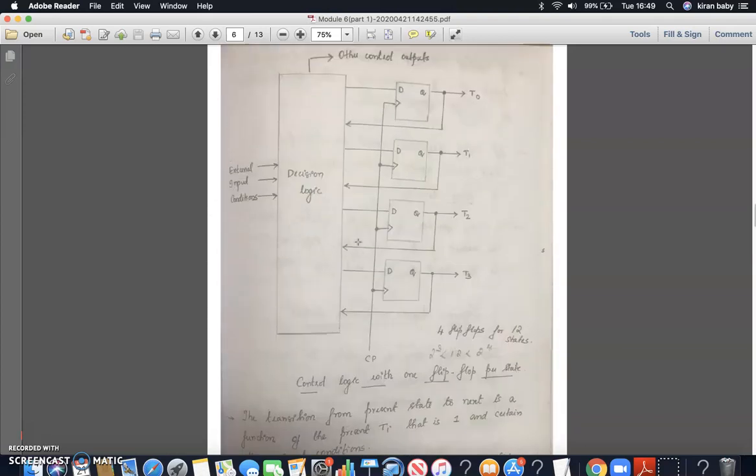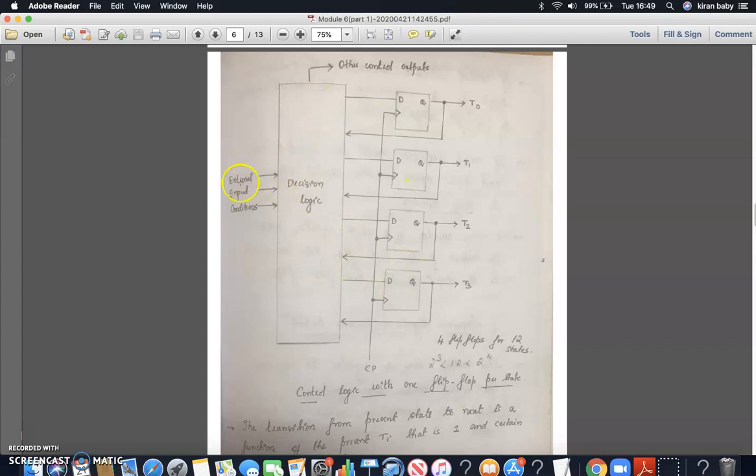Now if you consider the same circuit without these external input conditions, then you can convert this circuit into a shifter. You are just shifting the bits. So initially it was 1, 0, 0 and 0. Then this 1 gets propagated to the next flip-flop, so it is 0, 1, 0, 0. Now in the next round, again this 1 gets propagated into the third flip-flop.